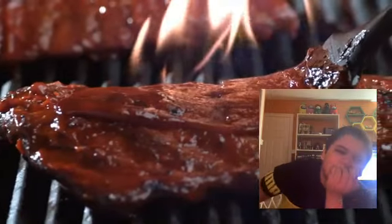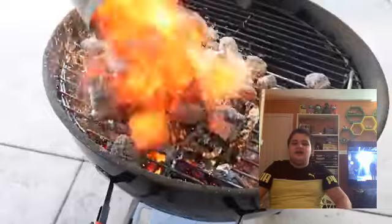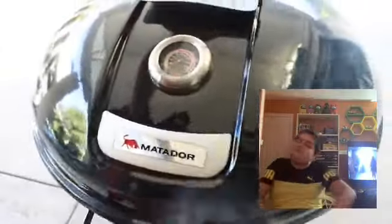Oh, that's gross. Oh, that's disgusting. Dude, you need help, man. That is not cooked. That's gross. Return to smoker. Add more coals. Yeah, I'm not eating that. Okay, no, definitely not eating that. That's covered in burnt coal.